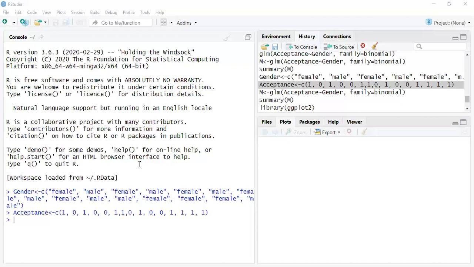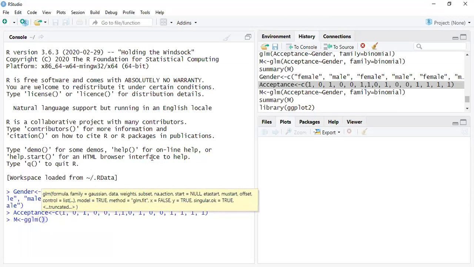Now, as everybody knows, we're doing the simple GLM function because these are just simple variables. And the GLM, we'll just call it M for the model. So we're basically seeing if there's an association between gender and acceptance to this program. This was created by me. Obviously, it's not based on a real data set. So what we're going to see in the GLM function is whether or not you get an association, then we're going to measure these associations. This is basically a first level statistics class, so it's not that difficult.